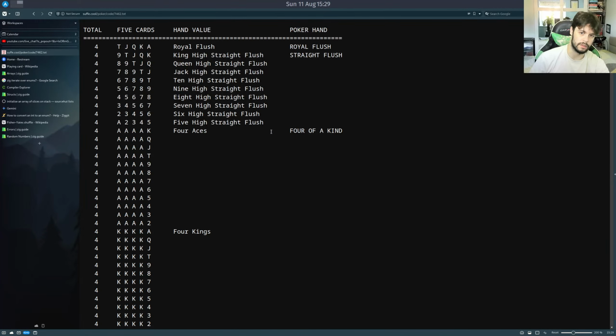I think that would be interesting to do. So what we're going to do is generate all the cards, like all the different possibilities, right? Starting with the royal flush, going on to the straight flush.